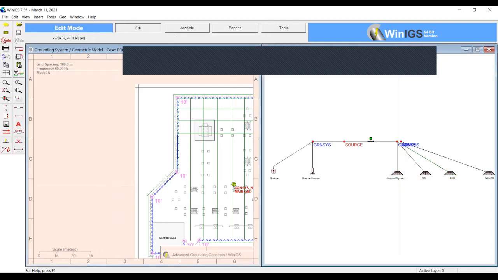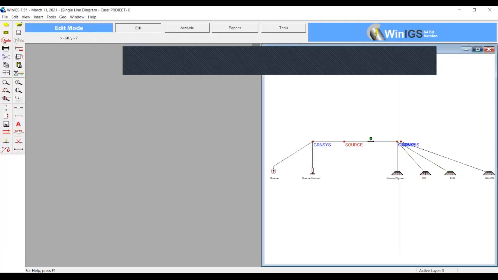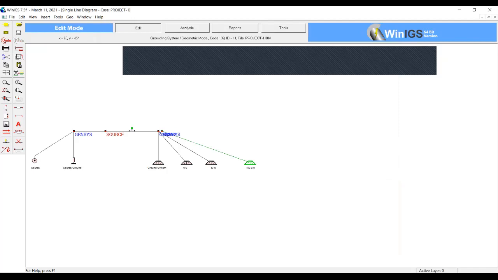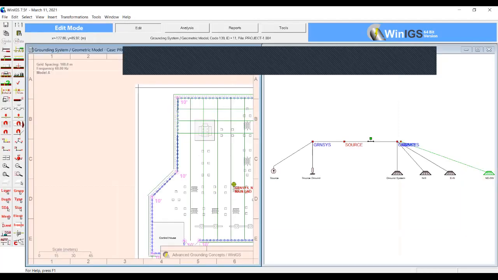Then it is better to close this grounding grid which you are not working with. You will be working with this grid, so open this one. This will be the ground grid where you will insert the data from traverse number 3.